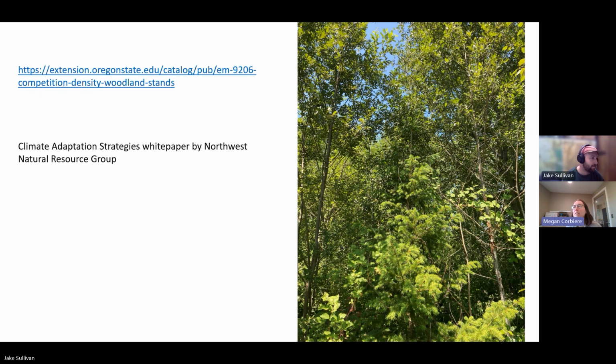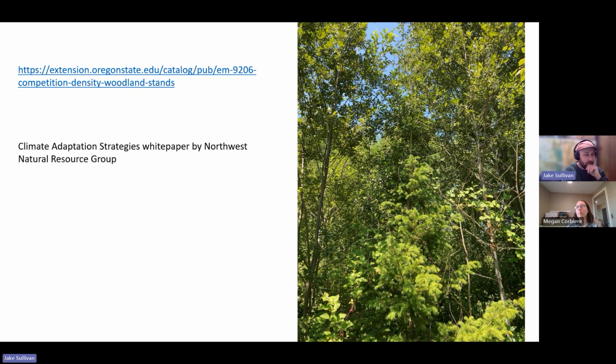Do you ever utilize girdling for thinning or incorporate snags into your plan? Yeah, especially if you're in a scenario where the trees are large, right? And you can't commercially harvest. I think girdling would be a great way to thin it effectively and at the same time create a wildlife snag.